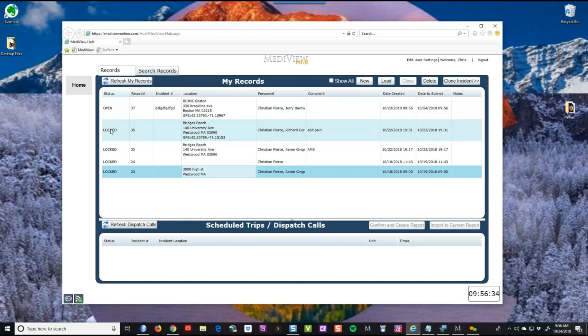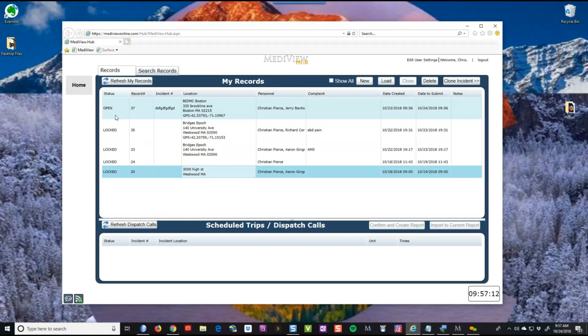The one status that you're going to try to get all your ePCRs in is a status called submitted, which is different than locked and open. And then that submitted status could go up and beyond that to a level of accepted. So we have open, we have locked, we have submitted that you don't see here, and then we have accepted, which you don't see here. The submitted and the accepted, I'll talk to you about in just a second.